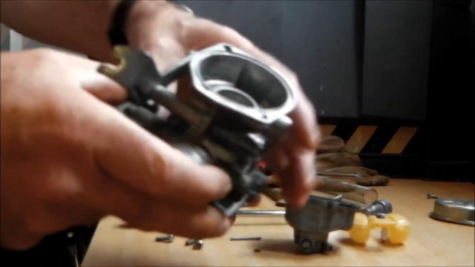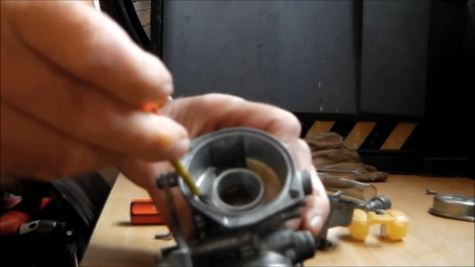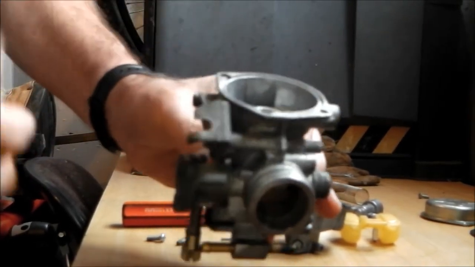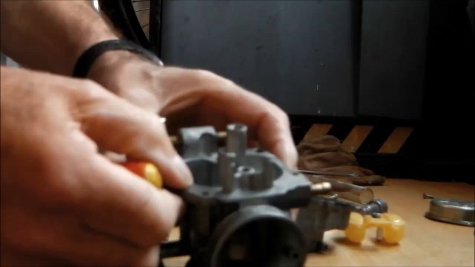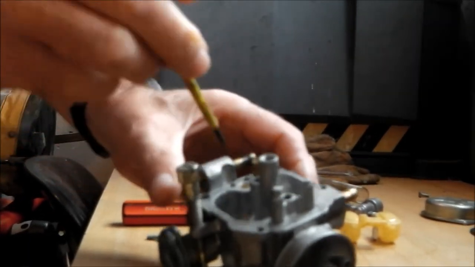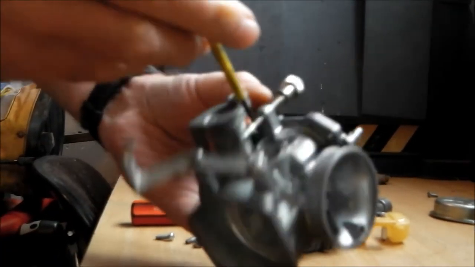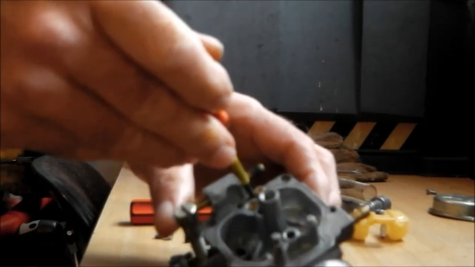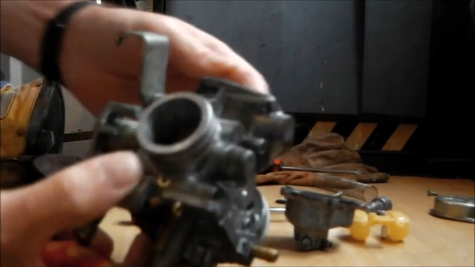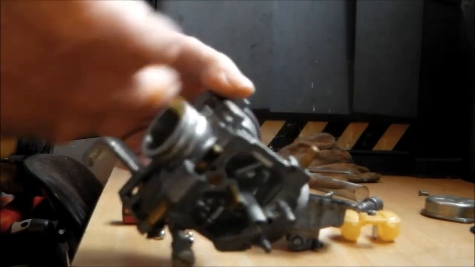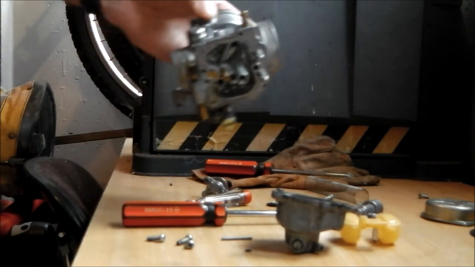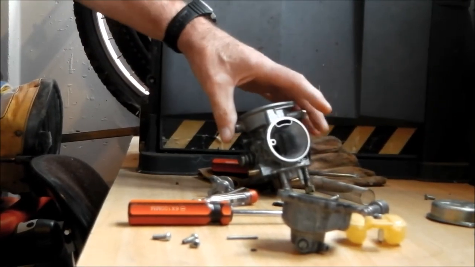As I say, give everything, all these little holes here, squirt some carb cleaner down there. In here, all the little holes you see. In there. And it will obviously come out in other places. Down there, down there, down there. Everywhere you can see, give it a good clean. Clean the outside as well. Get the spray to get all the grease and muck off the outside. And that's it.